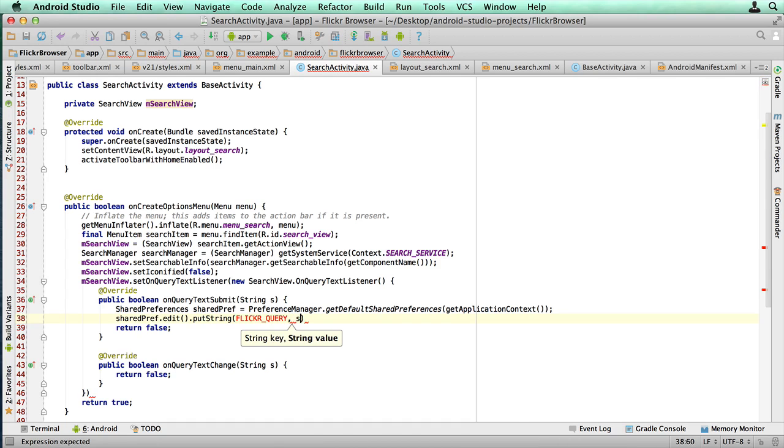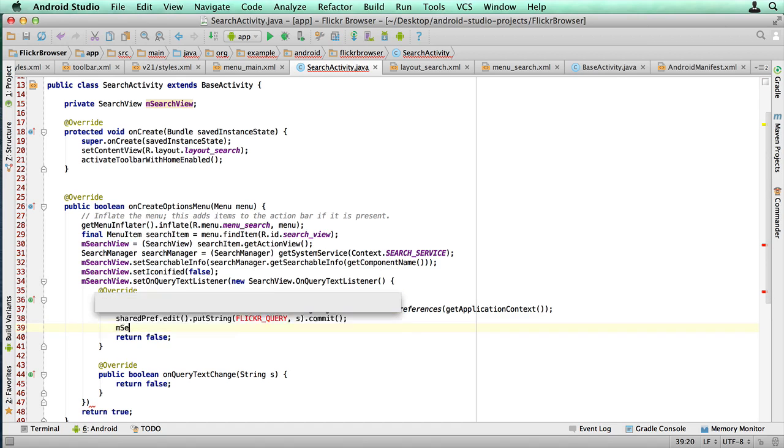And we're going to save s, which is the string that was passed to us from the system, from the search view, and you can see that's being passed there. And we want to, at the end of that, do a commit, which saves it to our shared preferences area so that we can access this data in another class.